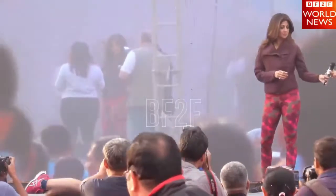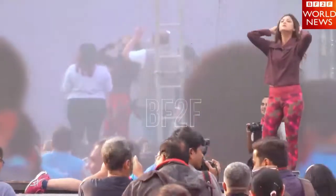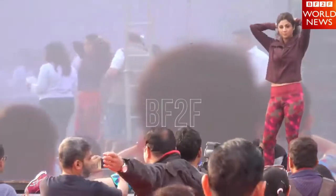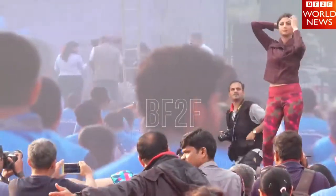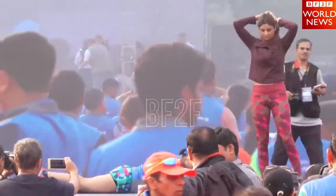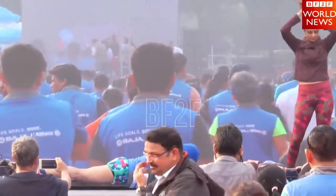Very, very important position, ladies and gentlemen, because when the countdown is on and counting down, 3, 2, 1, one is the cue for you to get into plank. 3, 2, 1, and you get into the plank position. And there you have Zareen demoing it.